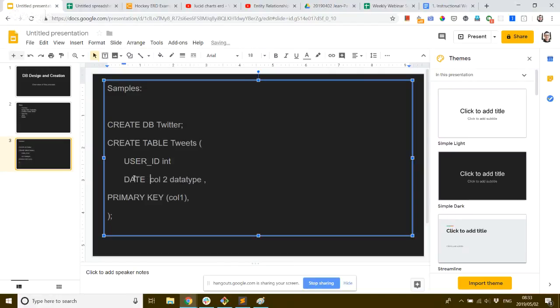And depending on which database you're using, let me just, for example, look up SQLite data type.